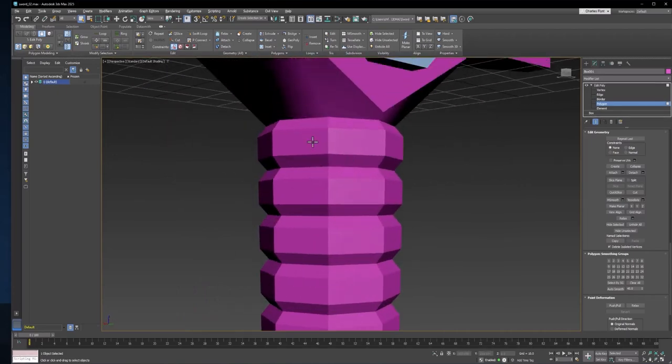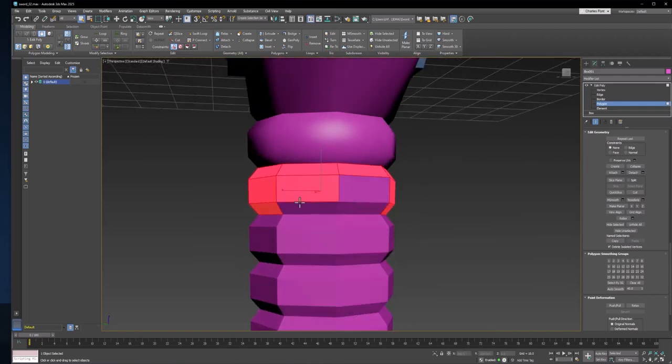Now we can get rid of this faceting here if we put all of them in the same smoothing group, such as number 1. You can see that goes away. We can also put these in number 1 as well. And that looks like that now. But they can't be in the same smoothing group as this one.